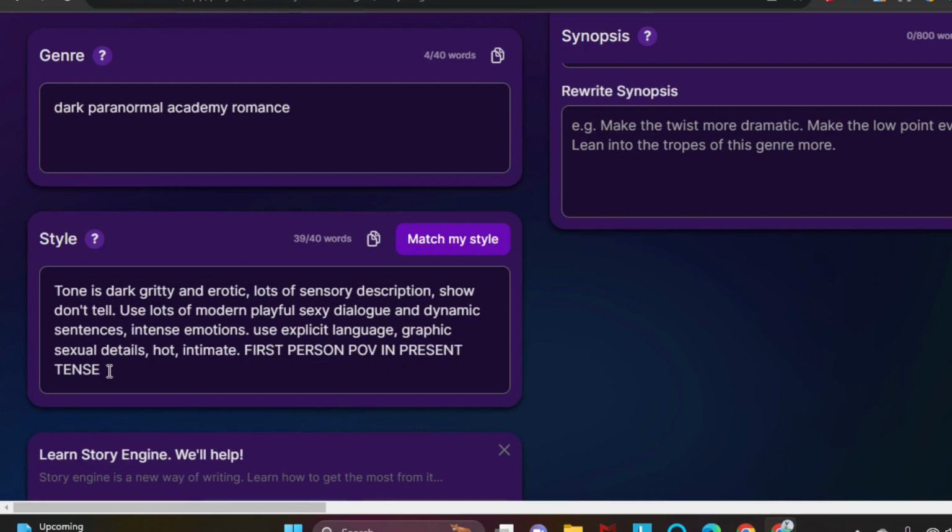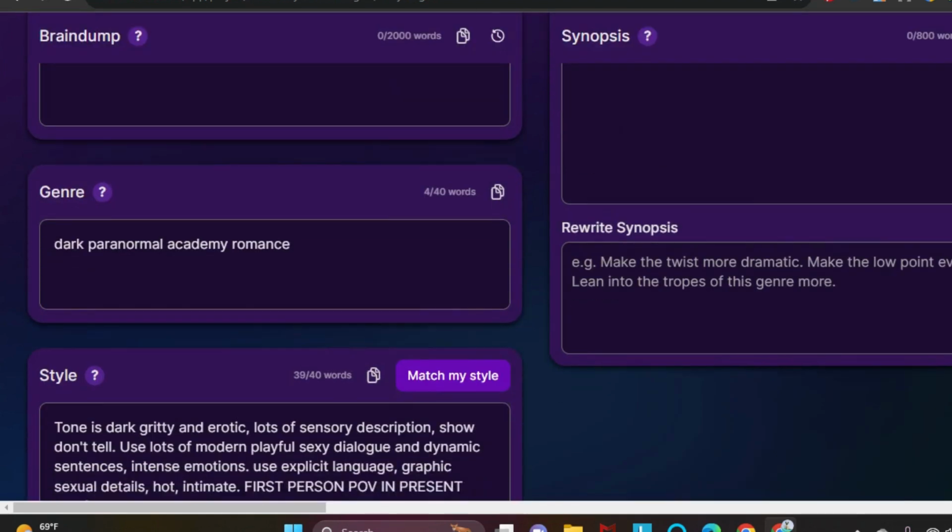Anybody that watched the steampunk horror story knows that I went for present tense in that one, but it did not actually come out that way, because Sudowrite, and I'm thinking a lot of these AI writing aids, default to the past tense in fiction. I didn't have it capitalized that time, but I have discovered that when you capitalize it, and especially if you put it at the end, it's really going to read that and recognize it as it's writing the prose.